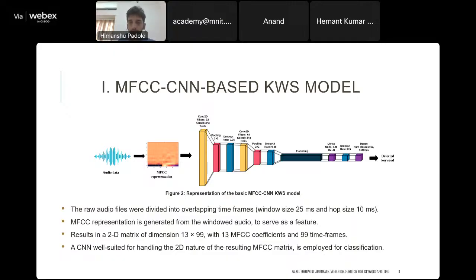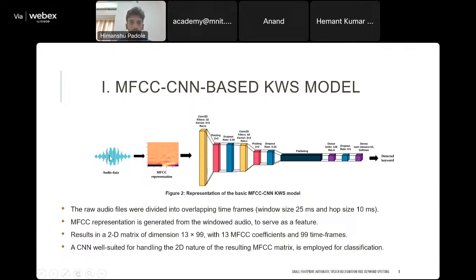Why we choose only a window of 25 millisecond and hop of 10 millisecond will be clear when we go to the ablation study. But right now, let's say we have a raw audio file of 1 second, which we have divided into overlapping time frames with window size of 25 millisecond and hop size of 10 millisecond.